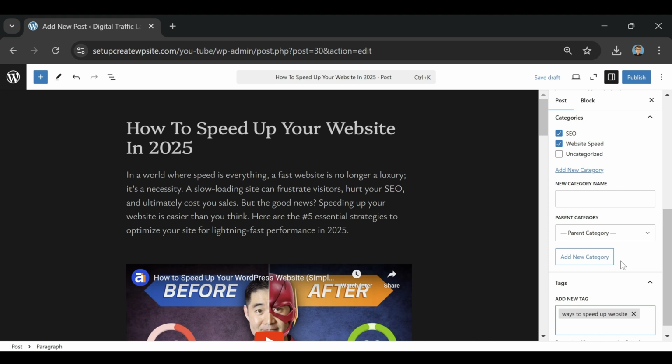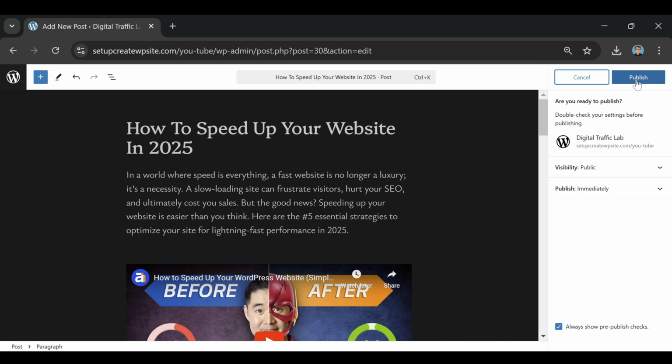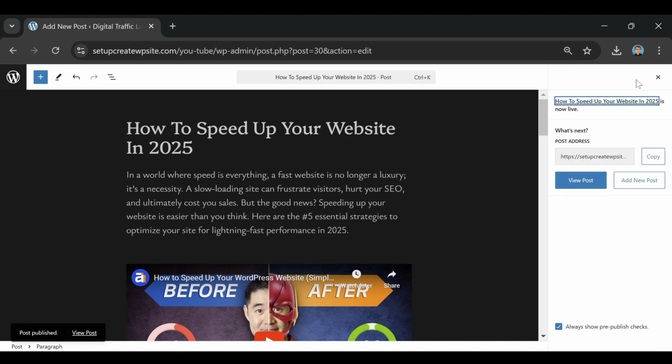And then if you add that same keyword as a tag, right here in your tags, there's a good chance that search engines will then pick up your article. This is basically how you get seen in the search engines like Google and stuff like that. And then if you're working on stuff and you're maybe not ready to publish your post, you can just click on Save Draft and that will save it. And then you can go and work on it anytime you want. But when you are ready, you just go up here and click on Publish. And then after that, you're going to click on Publish one more time. And that's it. That article has been published.